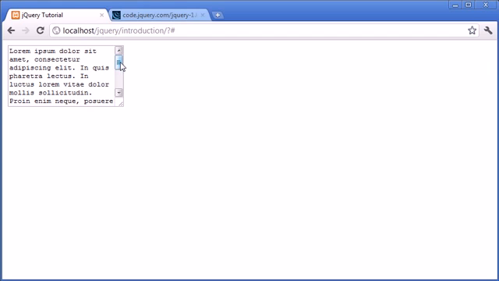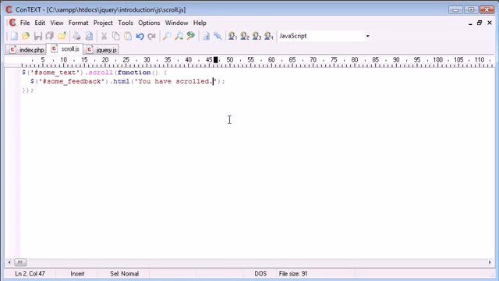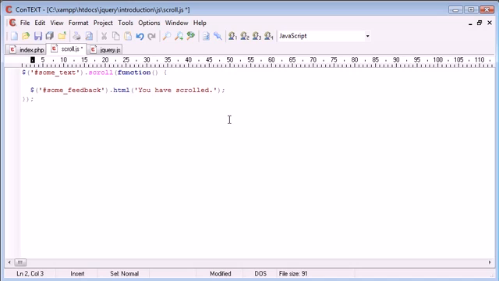Let's go ahead and start scrolling. Okay, so you can see that the text has now appeared just here, and we have fed back to the user when they've started to scroll. Now what we're going to do is we're going to use something slightly different to feed back some more dynamic information. I'm going to create a variable called scrollPos, and that's going to be equal to, again, the reference of sum_text, but this time it's going to be .scrollTop. Now this scrollTop function in jQuery returns the current position the user is at inside of the text area as they are scrolling.